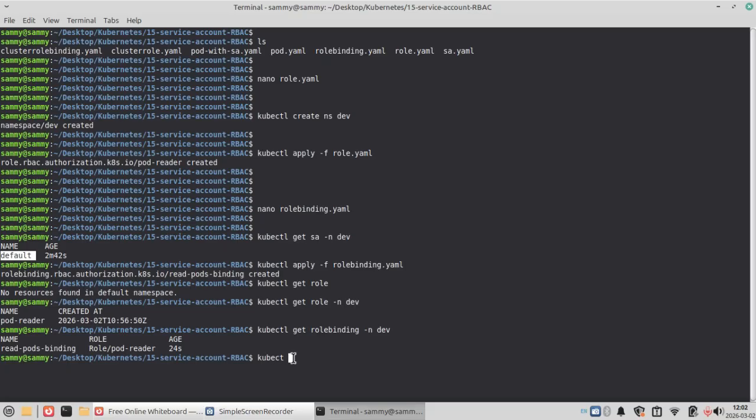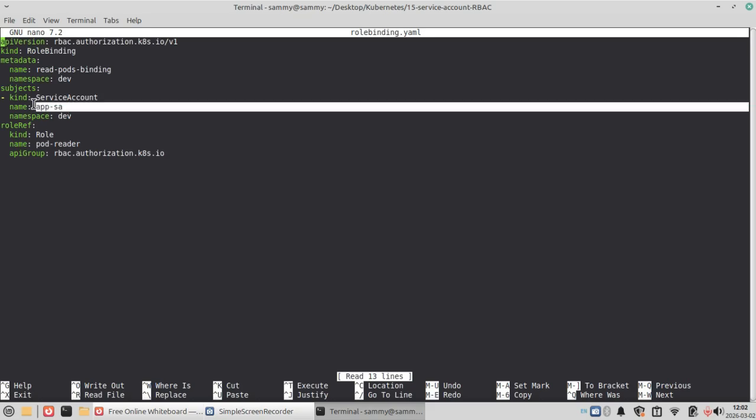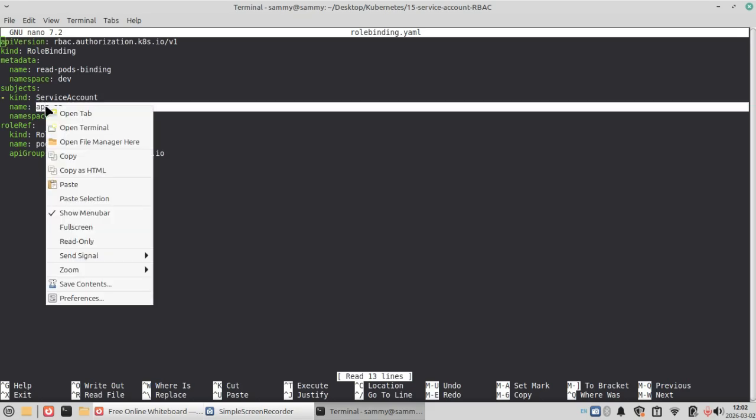So kubectl create service account, then the service account name. So I'm going to call it, let us try to see which namespace the role was bounded to. Okay, this is the name of the service account, app sa.